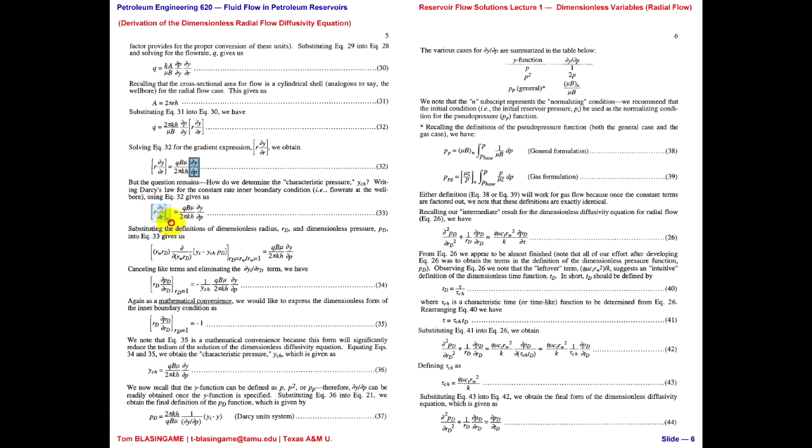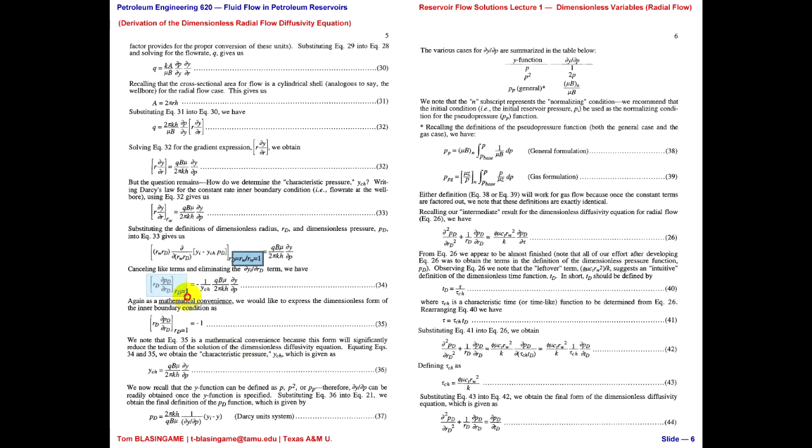And then we evaluate it at r_w, and then we're still staring at this saying, well, what difference does that make? So we're going to substitute the definition of r_D and the definition of p_D. The definition of r based on r_D is r_w multiplied by r_D. The definition of the dimensionless pressure, substituting the definition for y, is going to be y_i minus y characteristic multiplied by p_D. Obviously the constants cancel. There's a constant here, there's a constant here, no problem. This is a constant, so it's going to go away, and we'll be left with that. And of course this is all evaluated at 1.